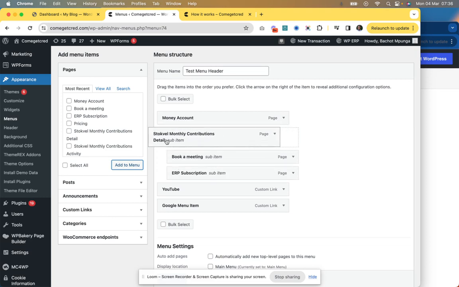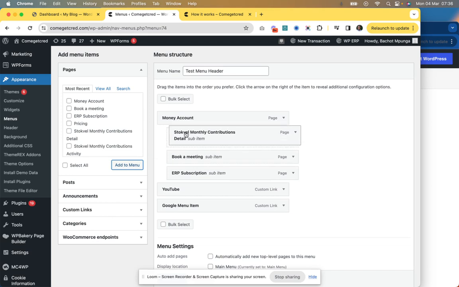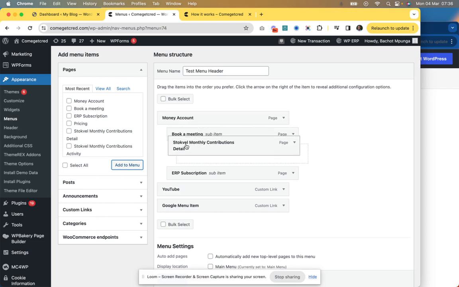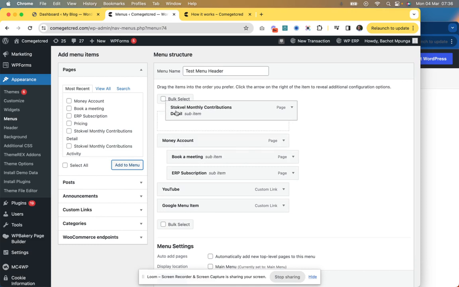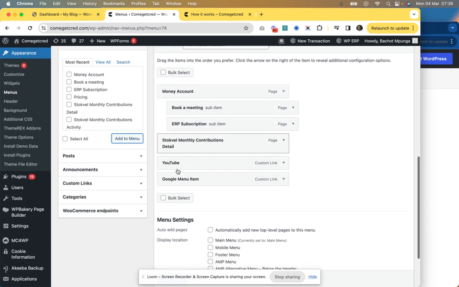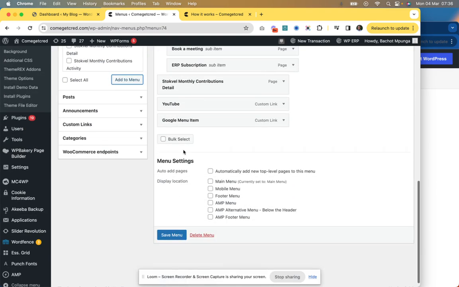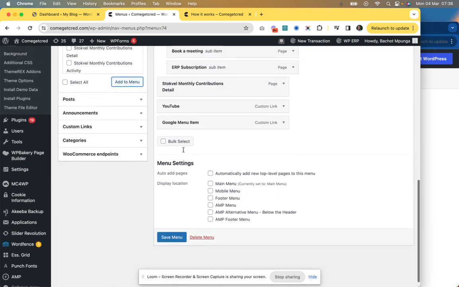But now, for instance, because of the first child, you cannot make this one become like this. If you made a mistake and this was supposed to be in the first level and you had it like this here, you cannot do it like this. You have to take it out from the element first, and then you drag your item up like that. So this is the way that you edit your menu.